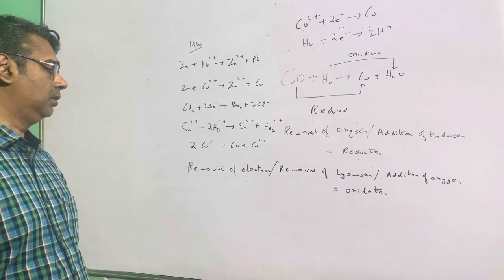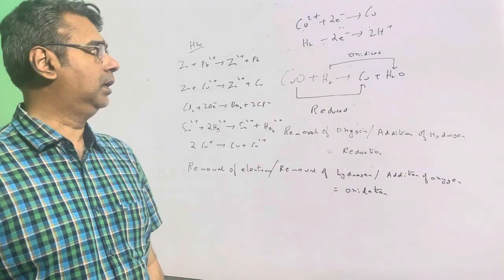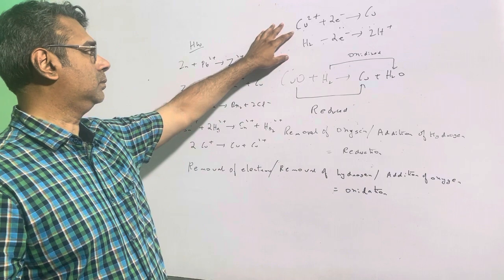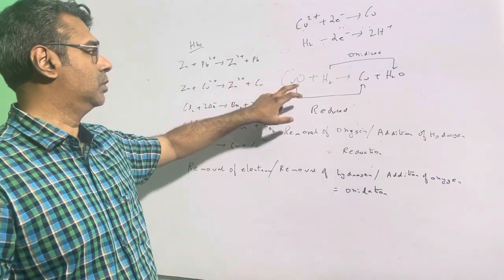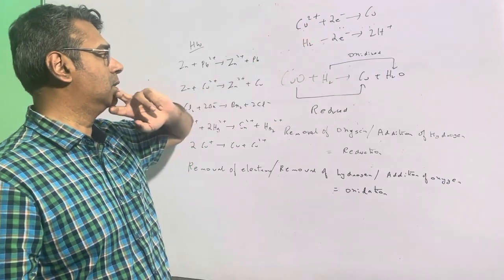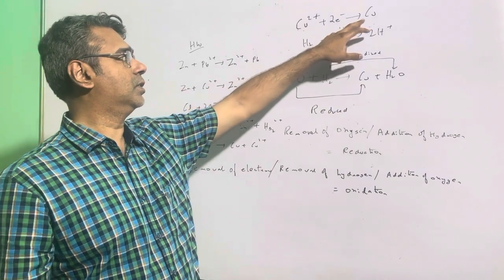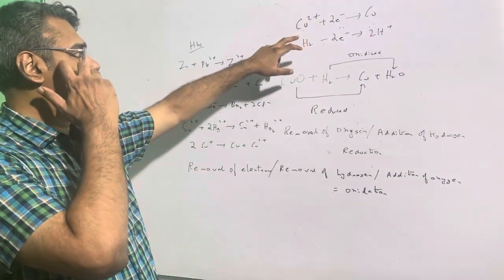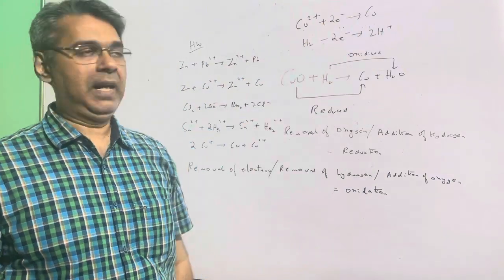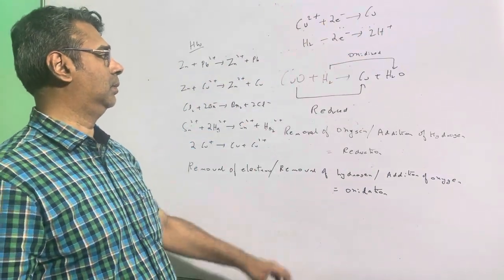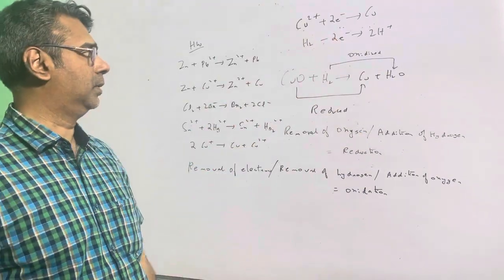But there is another way to define oxidation and reduction. If you consider that copper oxide is an ionic compound, then copper is in the form of Cu2+, and that is now changed to neutral copper. So Cu2+ is getting 2 electrons added to itself to become neutral copper. But we know that this is a reduction. That means addition of electrons is reduction.